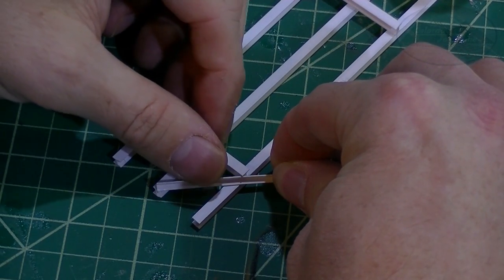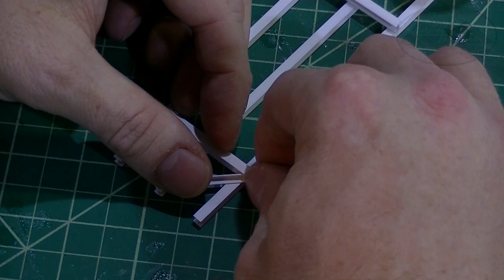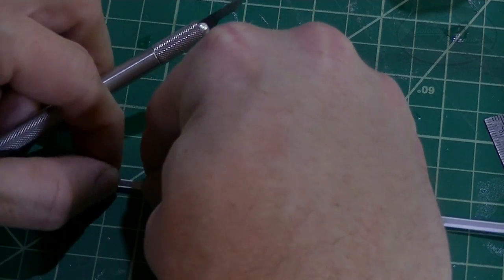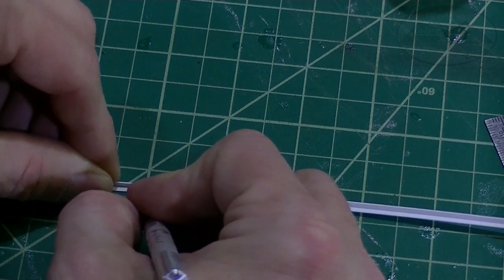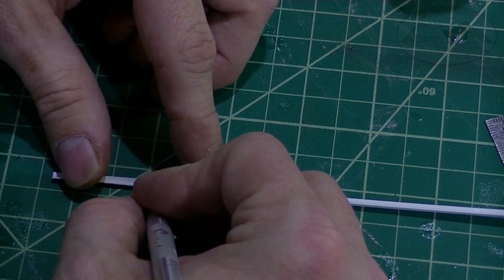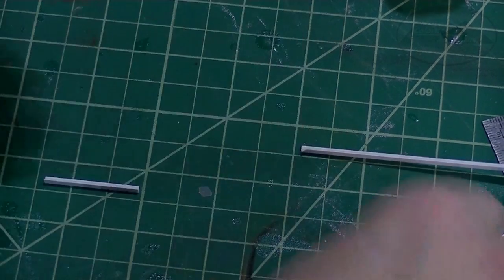Now with the main supports in place, I'm going to go ahead and add some crossing supports. And with these, I'm going to use some L girder stock. And initially for this first one, I don't know exactly how long it's supposed to be, so I'm just going to eyeball it and go ahead and cut it. And with this, as long as you've got enough styrene around, if you make a few cuts where pieces are too short and you have to discard them, that's sort of okay. You're not going to break the bank by messing up a 25-cent piece of styrene. And if you cut it too long, you can go ahead and trim it.